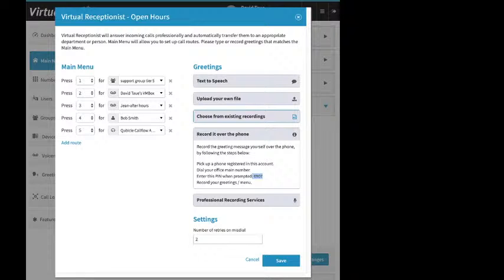Another thing to keep in mind is if you already have a greeting in place, right? So you have greeting A currently playing. That greeting starts playing, you can enter the PIN number, and then the system will prompt you through recording a new greeting. However, that recording that you place replaces what's already in greeting A. So greeting A, the file name stays the same, but the content will change with whatever you record over the phone. If you don't have a greeting in place, like you just signed up, then you don't have to worry about it because then it'll just use that recording and give it a file name.